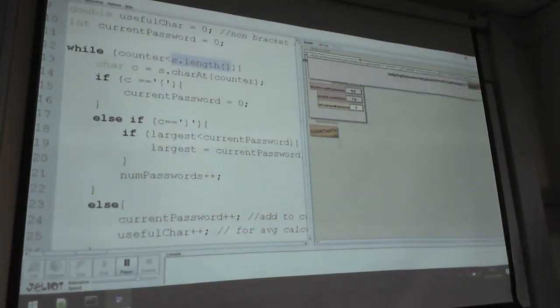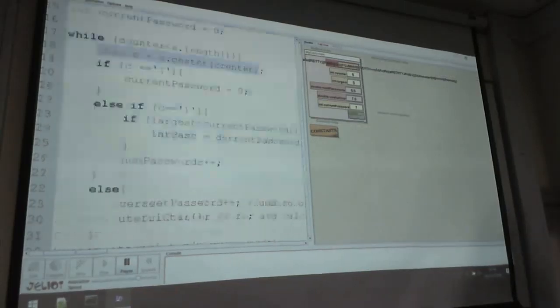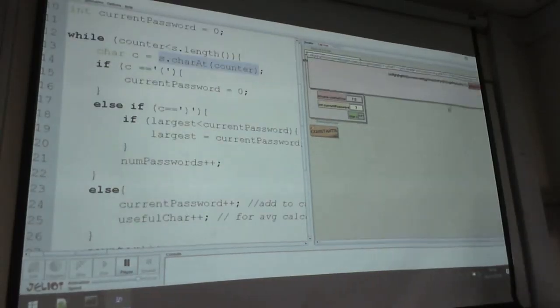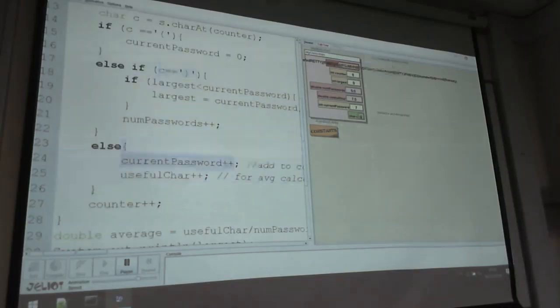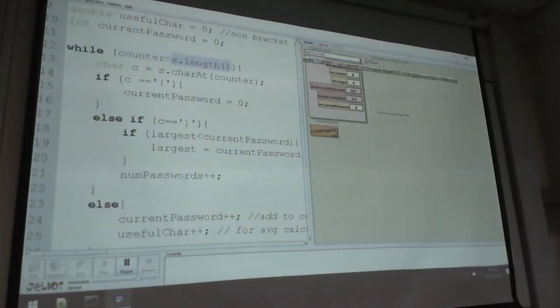So 7 characters now in our current password. I think the first one has 11. Does this example give you a hint of what you should be doing? Hopefully.